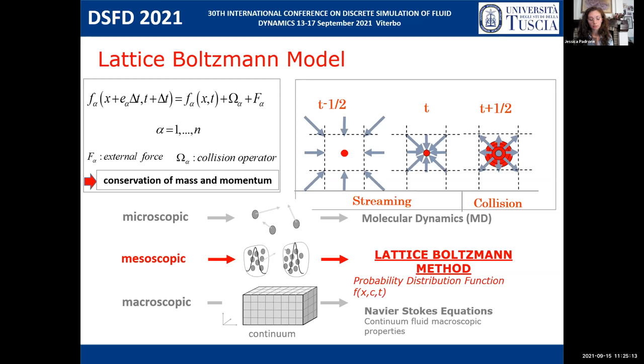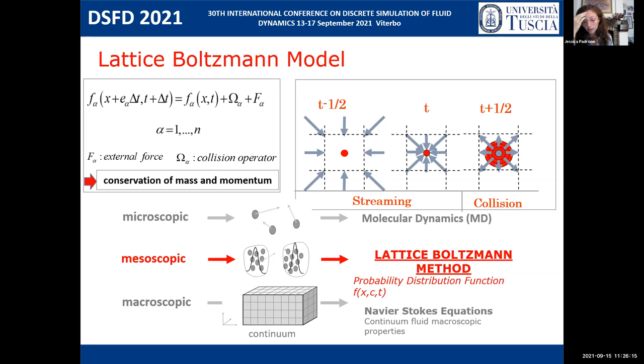So the description of the flow made by the shallow water equation can be thought of as a description based on average quantities, conceptually obtained by performing the averaging over a large number of liquid particles to set the probability distribution functions, each of them representing the probability of finding a particle in the neighborhood with a given position and given velocity. The evolution of these distribution functions is governed by an equation obtained from the famous kinetic Boltzmann equation, where f represents the particle distribution function, the probability of finding a particle at position x at time t for the allowed discrete space directions, omega is the collision operator, and capital F is the external force of the flow field.